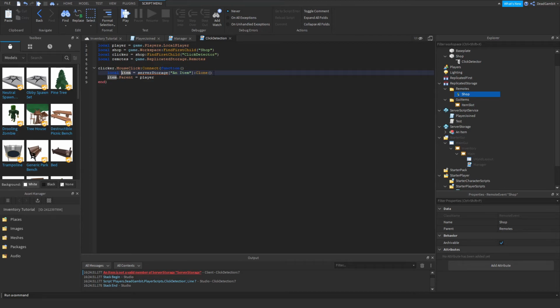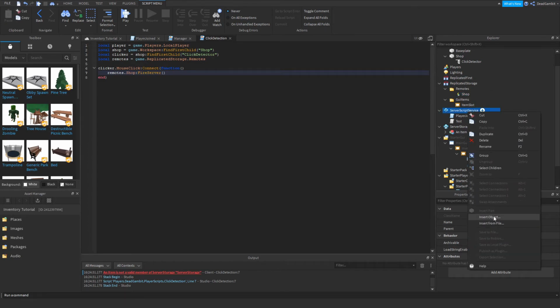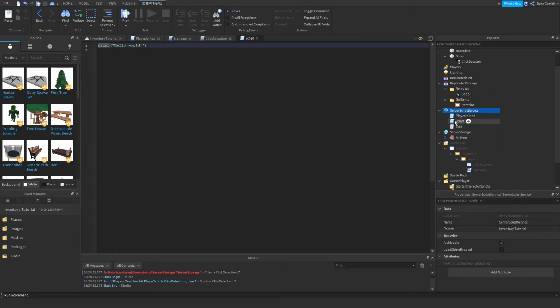So then we'll do remotes.Shop:FireServer(). I'm going to go here to server script service.